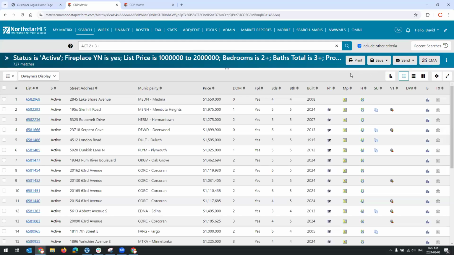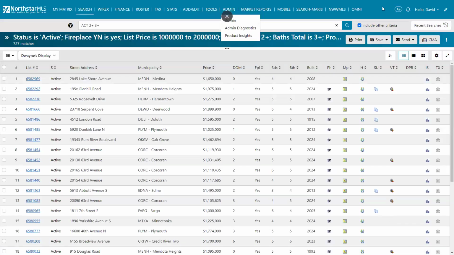Now, I also wanted to cover what we call action buttons now. You're probably used to them being referred to as the button bar earlier. In the legacy version of Matrix, we had the button bar that stretched across the bottom of the screen. So when I selected any properties and wanted to do something with those specific properties, I would generally go down to the button bar, and that's where the functionality would live.